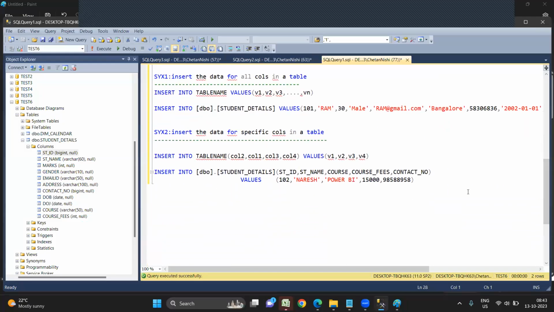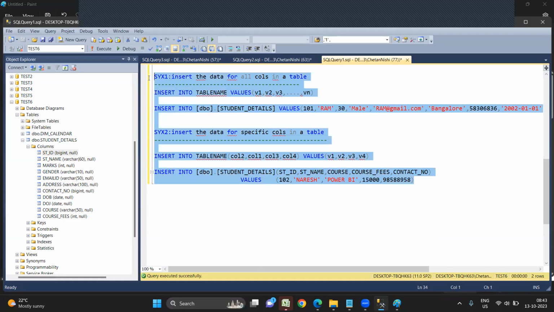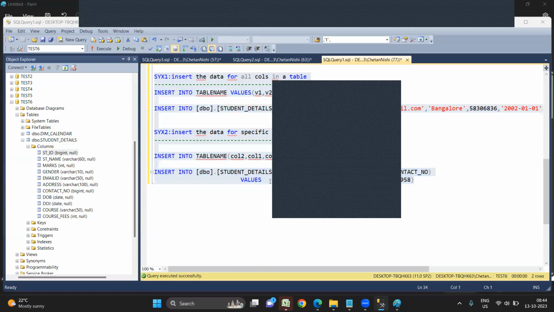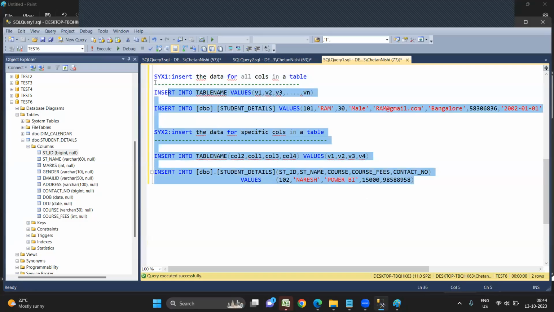Yes. Does anyone have any questions on this insert syntax? Okay, I am pasting it in the chat box. You can copy from there. Can you please open the chat box from your end? Copy it. You are able to open the chat box. Yes. I have pasted this information in the chat box.